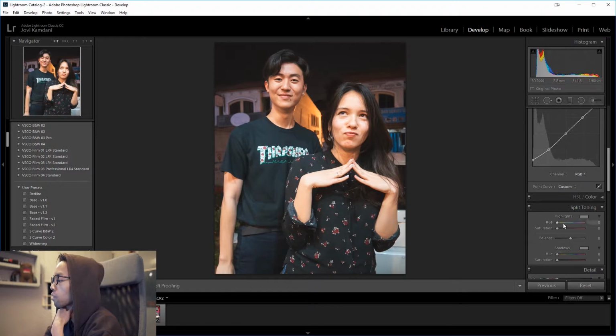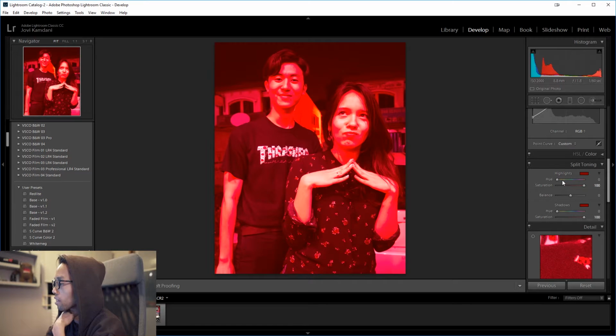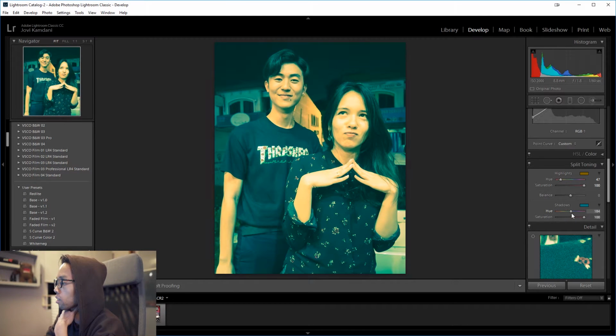What shall we do next? Let's do some split toning. So for split toning, I usually like to dial the saturation up to max and see what it does. So I want my highlights to be maybe orange. So let's find an orange color here, around 47 seems fine. And then for shadows, I want it to be blue, teal, like this maybe. So this is what the extreme version of the picture looks like.